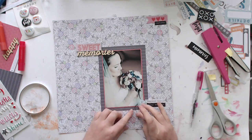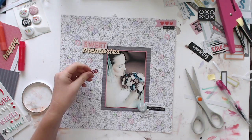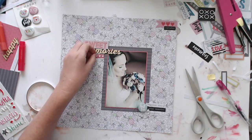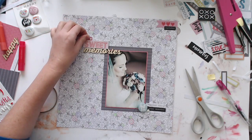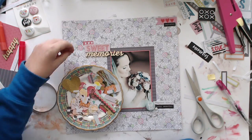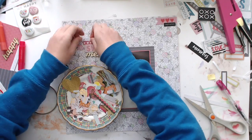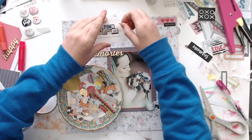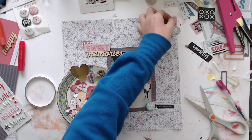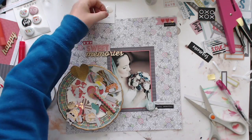I think the flare badge says 'best ever,' which kind of sums up that photo for me — this is my best photo ever. I mean, who doesn't look good on their wedding day? I think most women would say that's when they've looked their best. Sorry you saw my phone there — I was actually talking to my grandma while I was doing the last bit of this video. I also added some embellishments from my little jar — I've been cutting down some old Project Life cards and punching out shapes, and using my Big Shot to cut out a few shapes as well. I added a couple of gold hearts from there, and that is it for this layout.